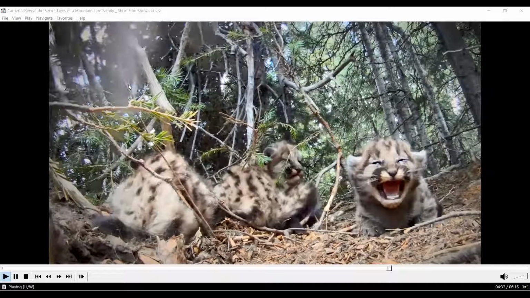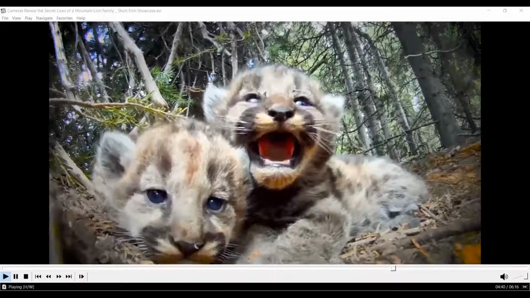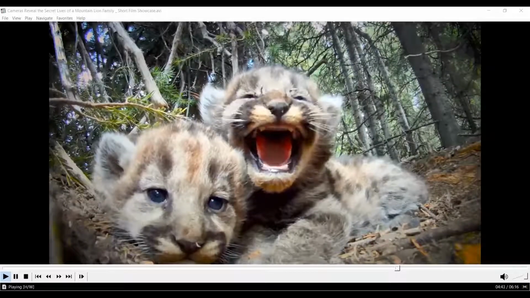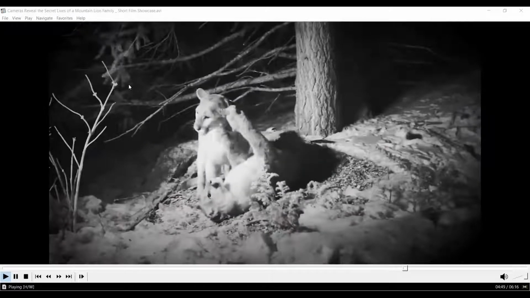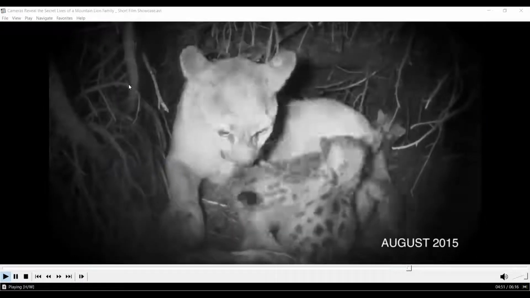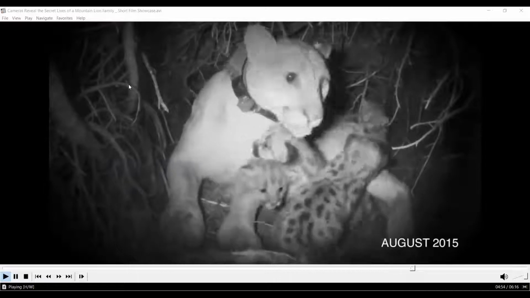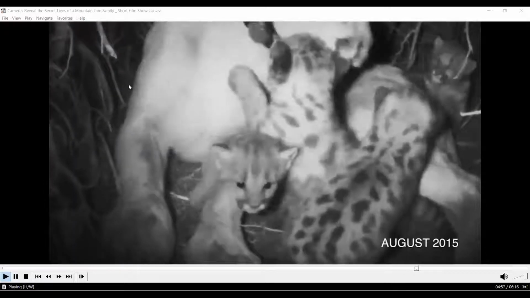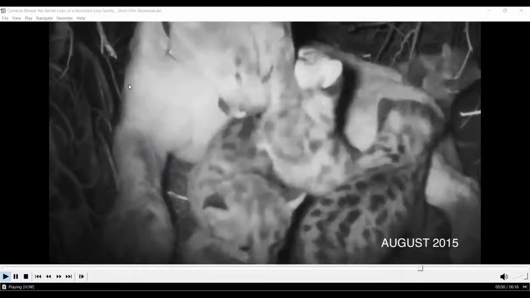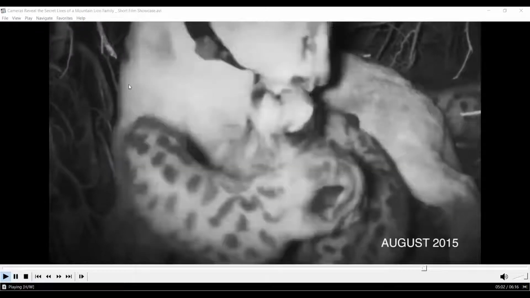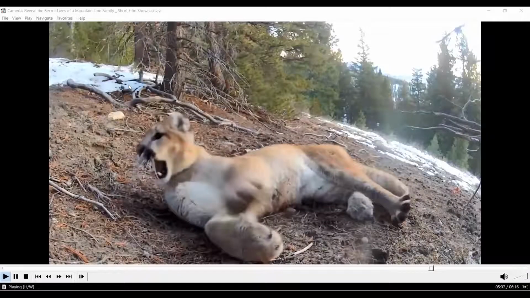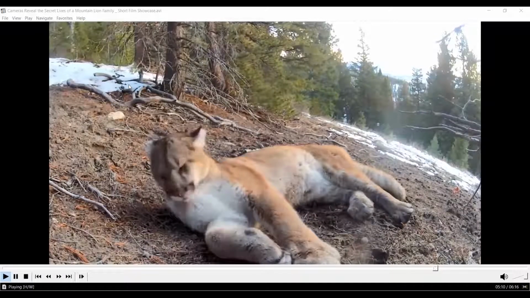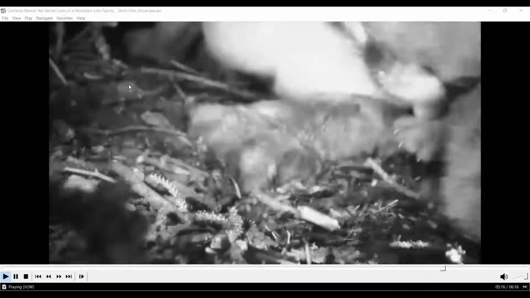In the Wind River Range, fewer than 1 in 5 kittens survive to raise a family. Fewer than 1 in 5. The good news is F61, the Wind River mother, is a survivor. She's captured on camera once again, raising a new litter of kittens. She has even adopted an orphaned kitten, one of several adoptions that wildlife biologists have uncovered with this new research. And little Frostbite? She too has beaten the odds and should soon be raising her own kittens. Will her kittens survive to have families of their own? Perhaps the cameras will tell us.